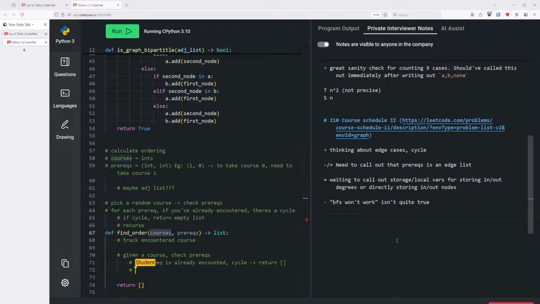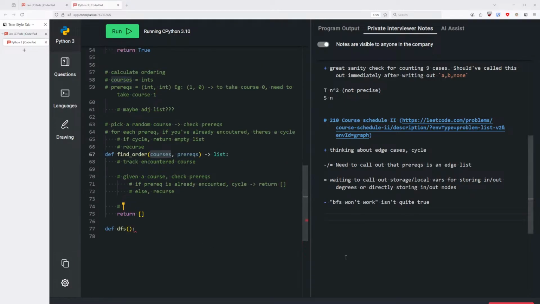If a prereq is not encountered, start recursing, as in go back to the start of the function with a new course and check the prereqs. And the final thing would be to loop through every course and check if there's a prereq chain.